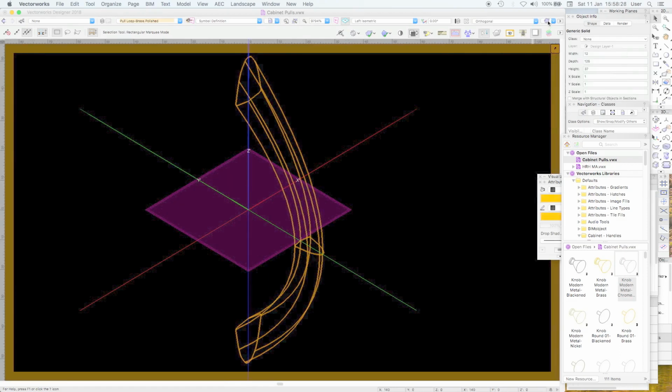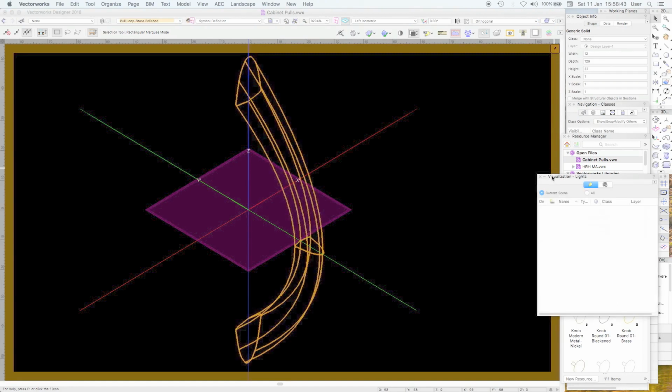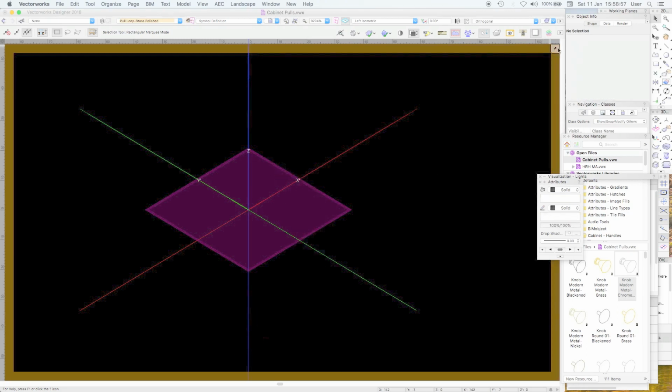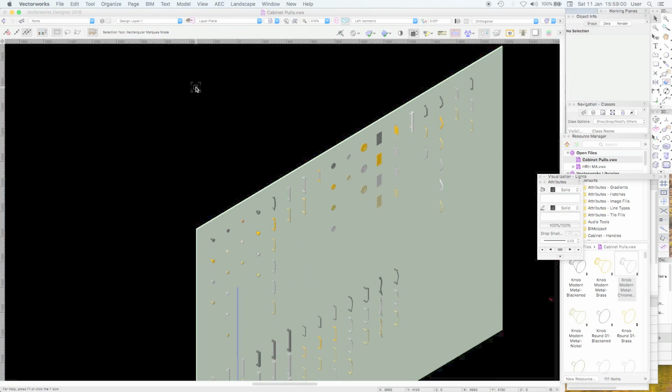Yes, it's got. Oh, it's not showing me the render. For some reason, well, it's because it does have difficulty doing that. But you can see it's in class none, and the attributes are not set by class. The attributes are not set by class. So what I would do when I want to use that symbol, of course, I need to edit it. I need to put it into the proper class. If you extract that from the Vectorworks library, it will start to show up in your own file by default. It immediately becomes available in your hardware set.